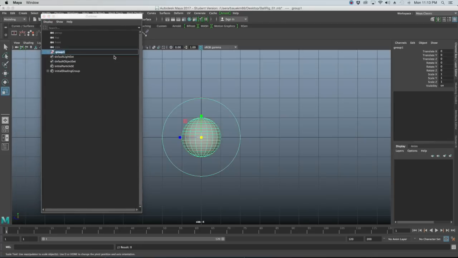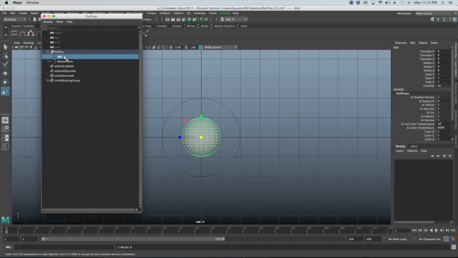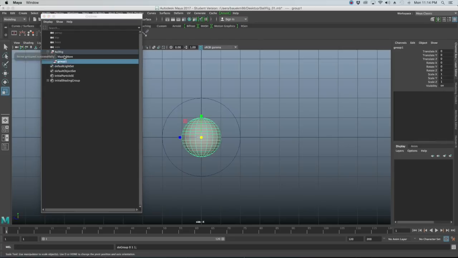I'm going to double click on that group number 1 and rename it ball rig, and just click enter so it saves it. Then I'm going to open this up a little bit, and I want to put some subgroups inside of our main group. So I'm going to select the ball just by itself, and I'm going to group that again by clicking Command G, and I want to rename that Geo. And if you open it up, you can see the ball sitting inside.